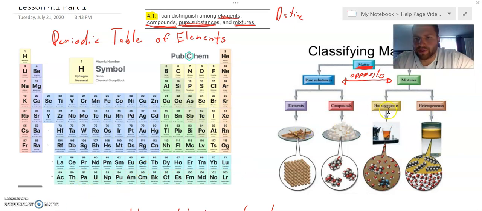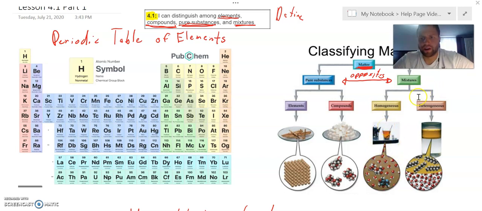When we have a visual mixture of things that looks uniform throughout, so as I look at the hot tea, I can't see any different lines or chunks of anything, right? We definitely know that there's tea, sugar, and water in there. So we know that there's three items for sure mixed together. We call this a homogeneous mixture. Homo meaning the same. And again, when we know that there are different elements or compounds combined and we can't see specific pieces, then that's going to be a homogeneous mixture.